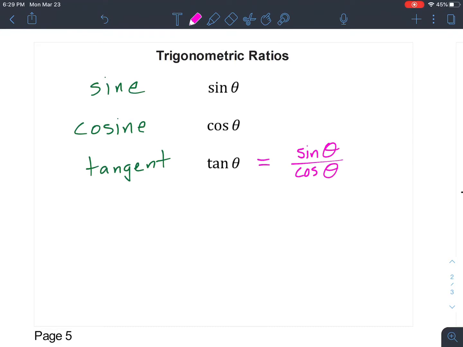By the way, all of these are ratios of side lengths. And as we move further into trigonometry, maybe not so much in this video, a little bit I guess, but as we get into the next video and later in this week, I'll be able to explain more of how these are ratios for our triangles.